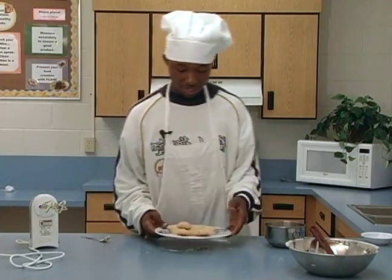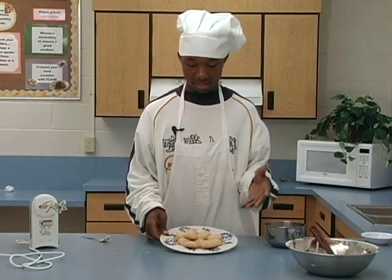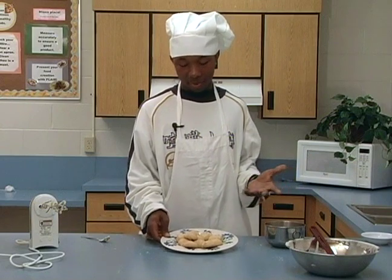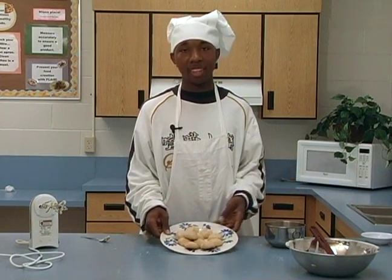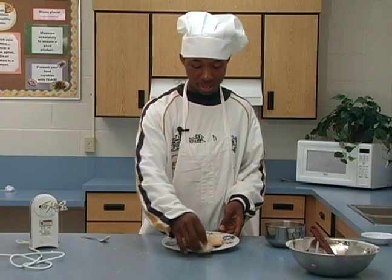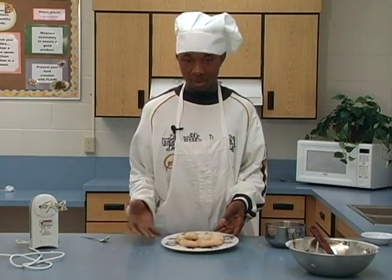I have a finished batch right here. The recipe yields about 1 dozen. I came out with 11. And it's a good snack for the kids when they come home from school and they want something quick to eat, something sweet. And I hope you like them.